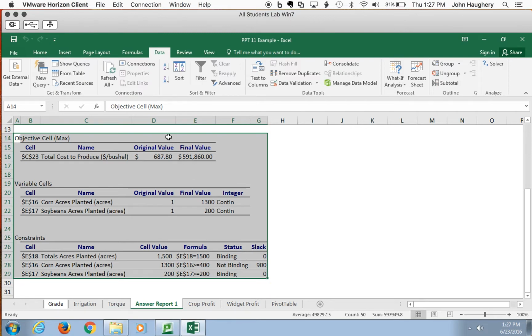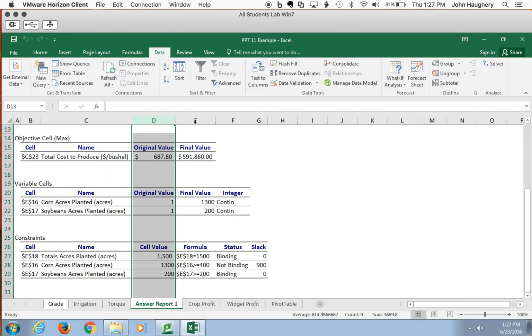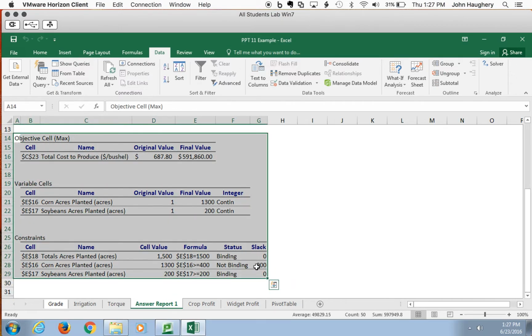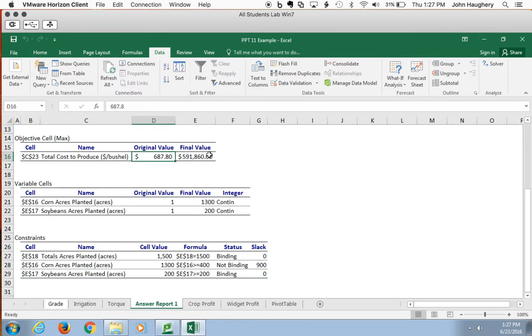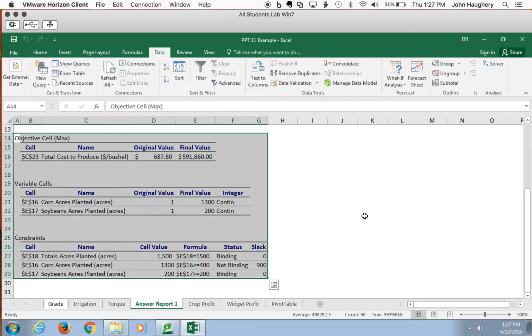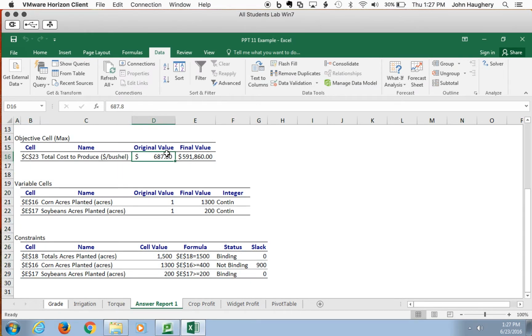So this list of 3 tables shows us the before and it shows us the after. And it also shows us the variables and the constraints that we used. So this proves to me that we ran our solution with the solver, okay, because I can see a small value up to a large value and what you were doing and how it would run. Okay, so these three tables is what I would like to see as your solution, and I really want to see some variation between the original and the final to prove to me that you actually did run it and it did something. So that's the basics of solver.